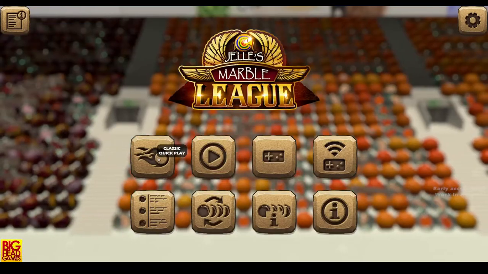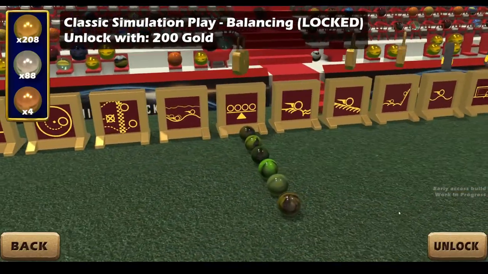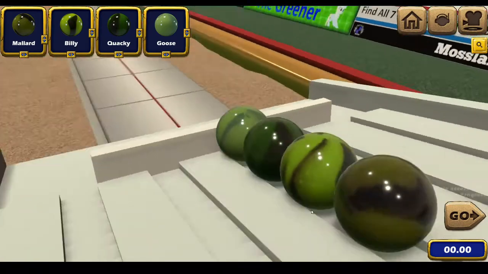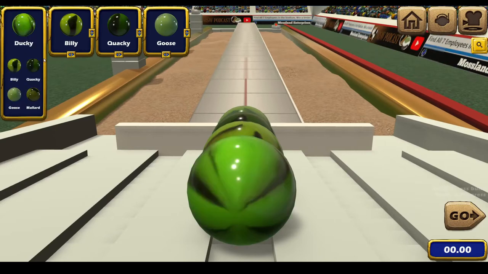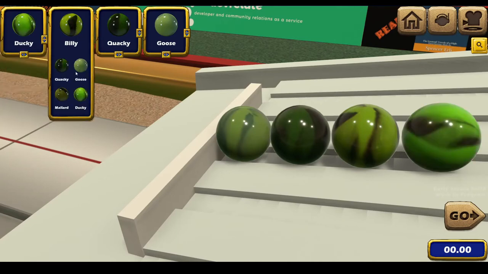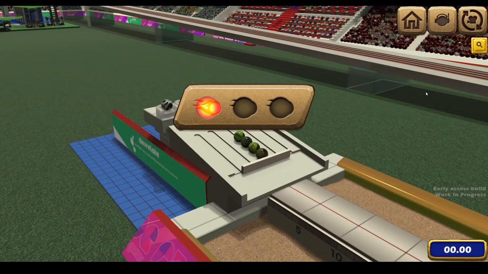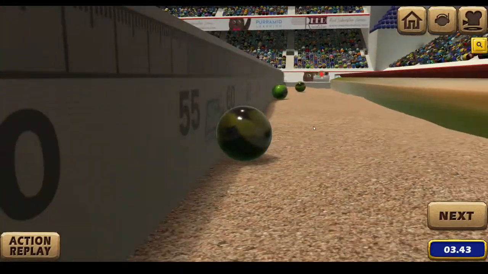Alright, so let's go for balancing. I'm gonna be playing as another team, the Green Ducks. They were British, I heard. So we got the 200 golds, and let's go for balancing. So I have like 4 marbles, and have to try to stay on the thing. Oh, it's actually on the back. Okay. Yep, I think this can work for a combination. Yep, so this is how balancing works. I remember it just like that.